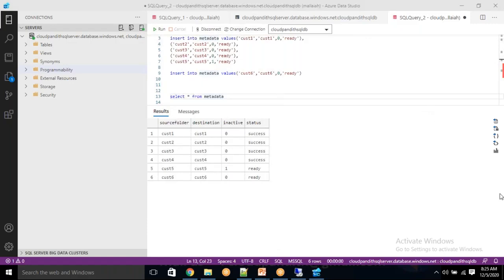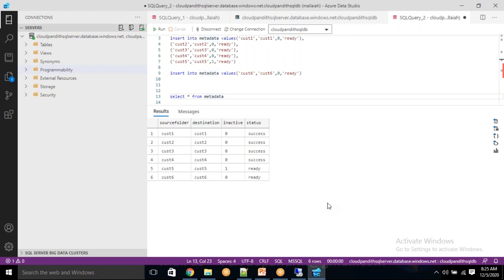It will read all the items from the tables, both active and inactive. Will read cust6. Friends, whoever understood, please tell me. Pawan, how many items will read? One item, cust6. Only one item.